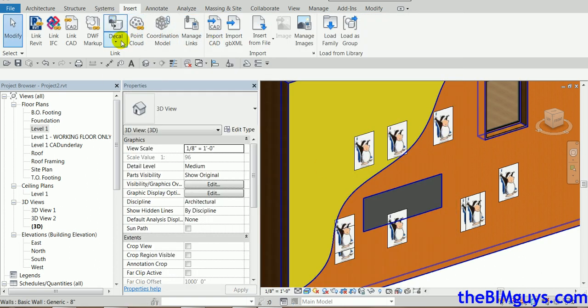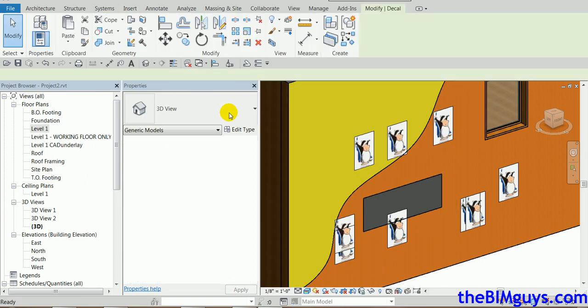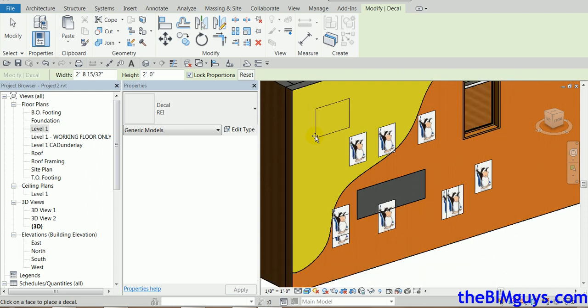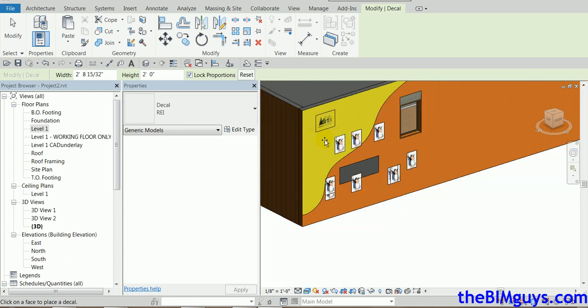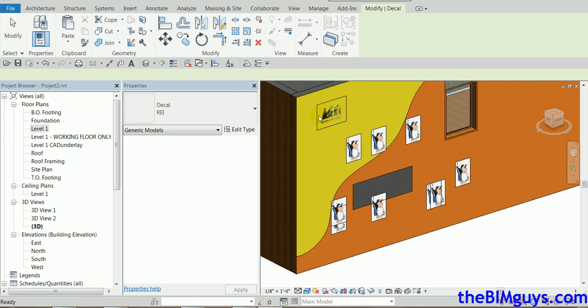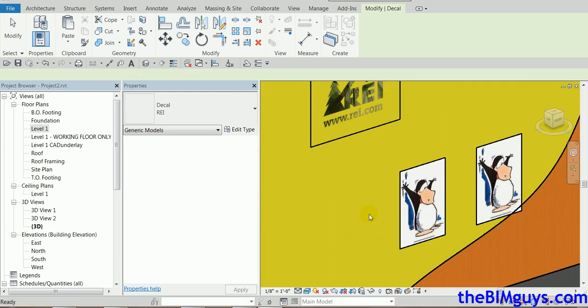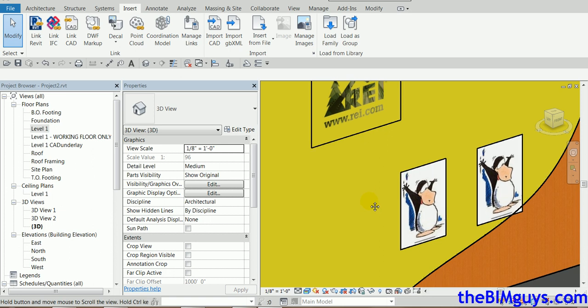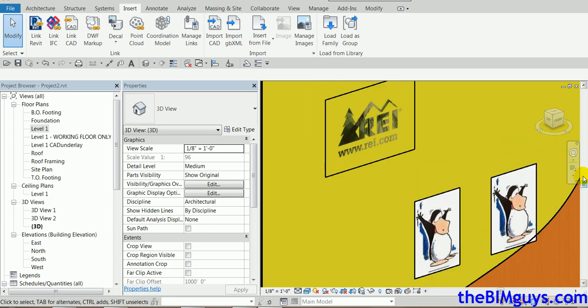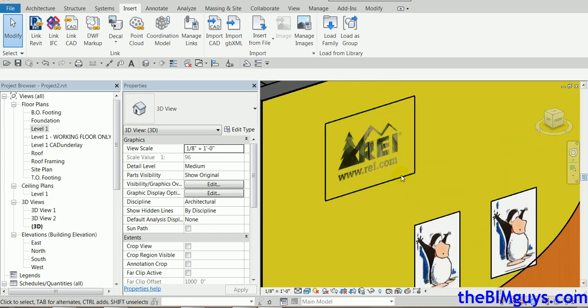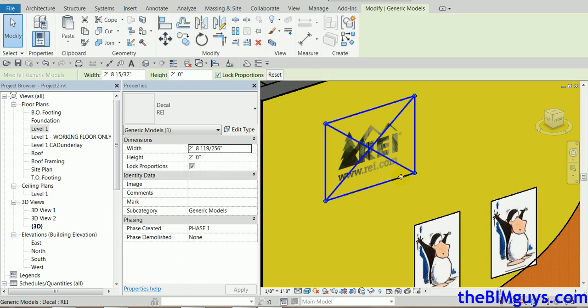At this point, we go and place it, the decal. And it might be a little bigger. I place it. And then notice what's actually happening there. See how it actually shows the image like so. So now we just have the letters REI. Now we do have that boundary. Okay. So we'll go up top again and we'll have to tweak that.